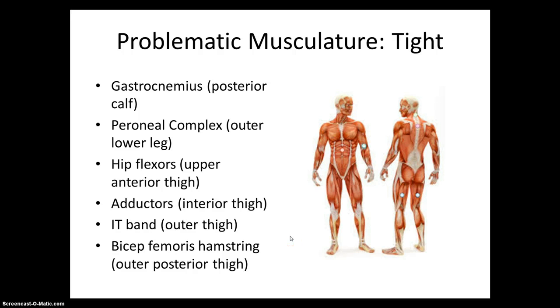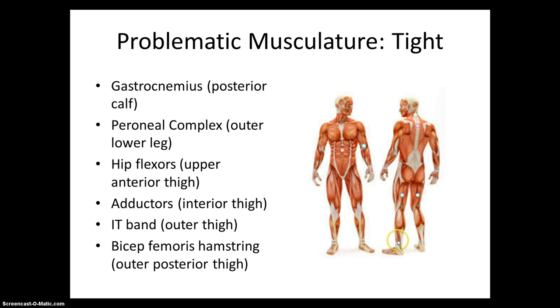So real quick anatomy lesson here. You don't have to memorize every one of these muscles, but you do want to think about problematic musculature, especially as they are in groups. Usual problematic areas in terms of tight musculature is usually the calf, which is the soleus and gastrocnemius. This is very, very common in females who wear heels or gentlemen who wear work boots with an elevated heel. That becomes shortened over time and really leads to a whole host of problems.